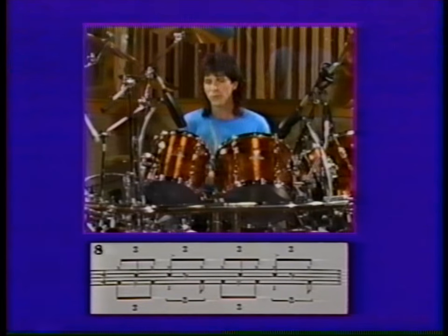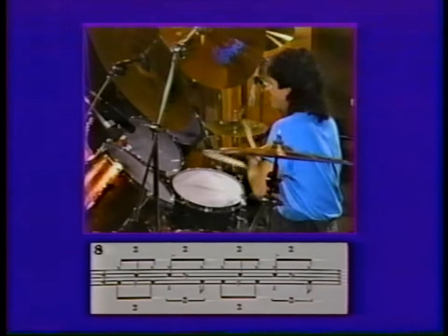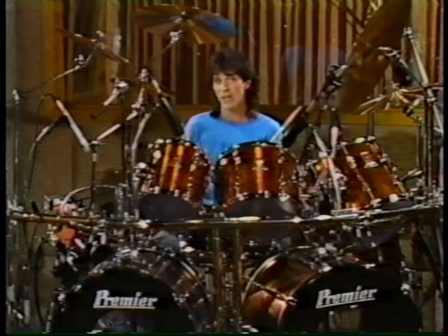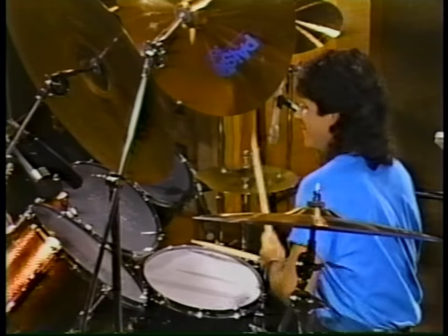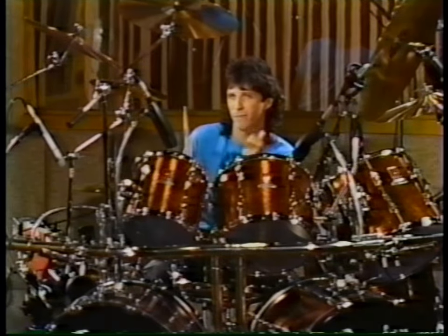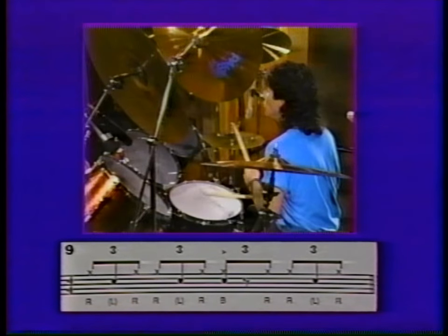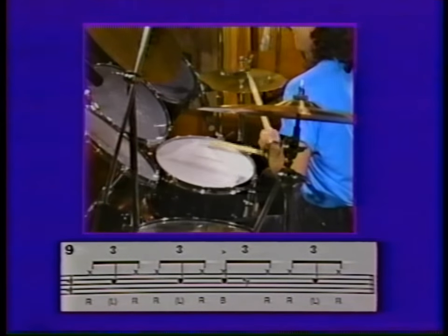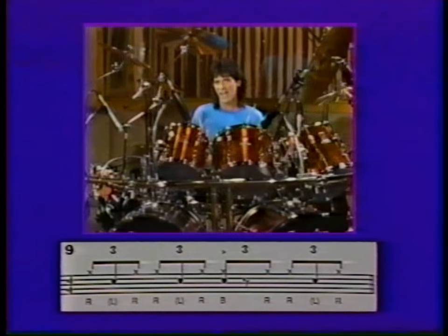Now I'll add a bass drum pattern. And while we're on the subject of shuffles, how about a halftime shuffle? Here it is without ghost strokes. To add the ghost stroke, put it in between the first, second, and fourth triplet, like this. And here comes the bass drum.